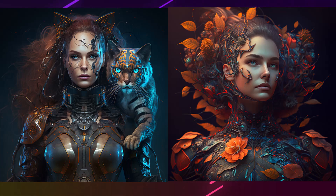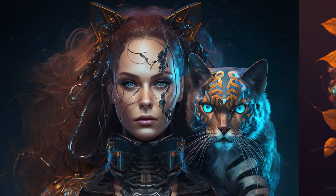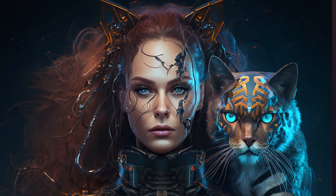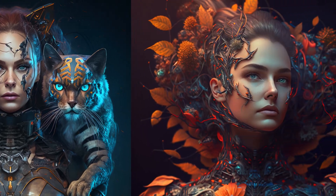In this short video I will show you the results of text-to-image prompts that merge nature and technology together. I have used Midjourney to produce these images, but of course you can try these with other AI image generators like Blue Willow, Stable Diffusion, Leonardo AI, Playground AI or any other.